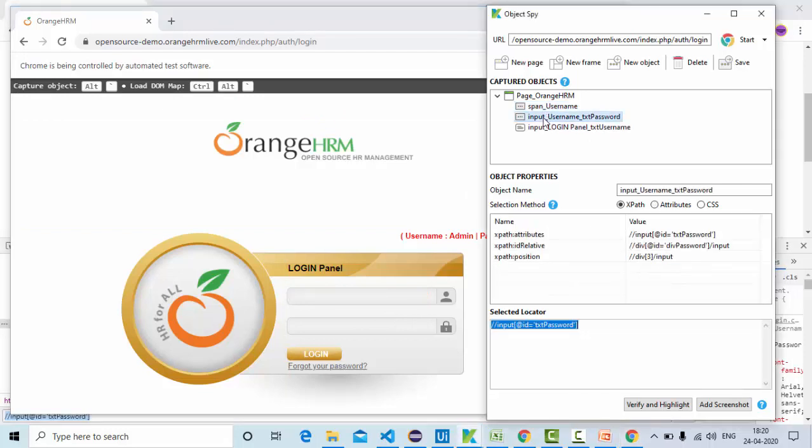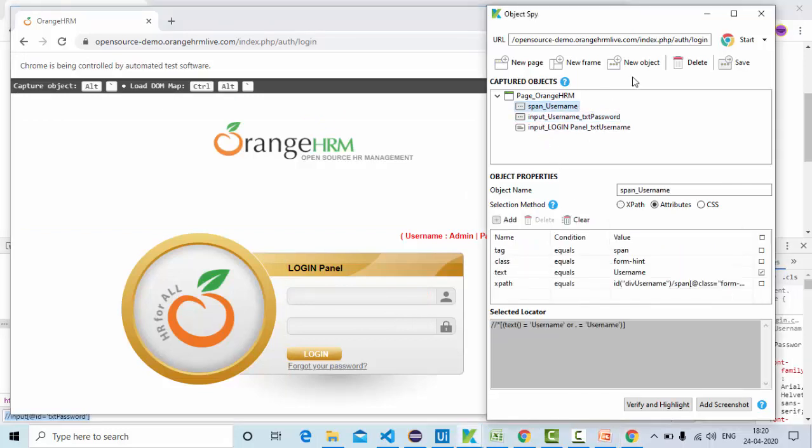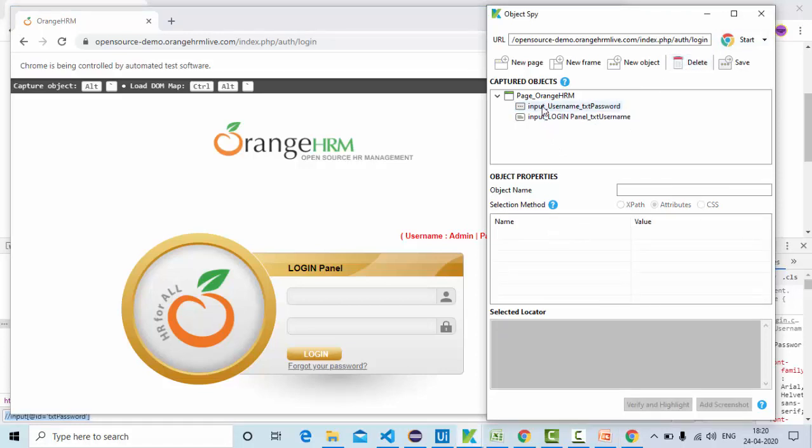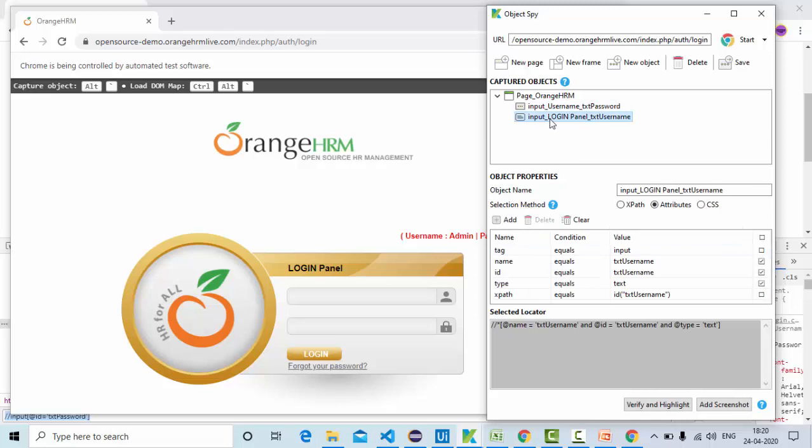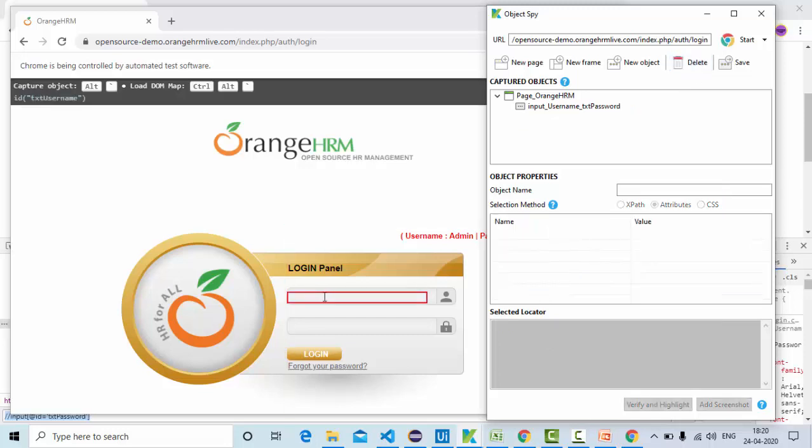This is user id, this I can delete. This is my user id field, this is my password field. The user id field is okay, let me try one more time.